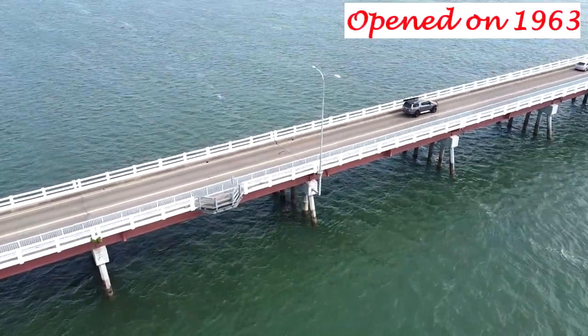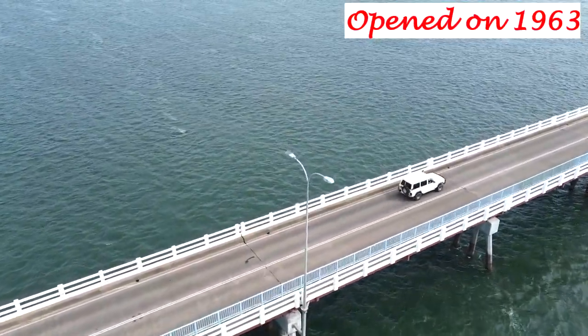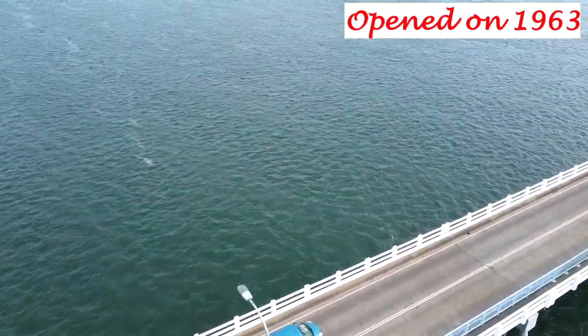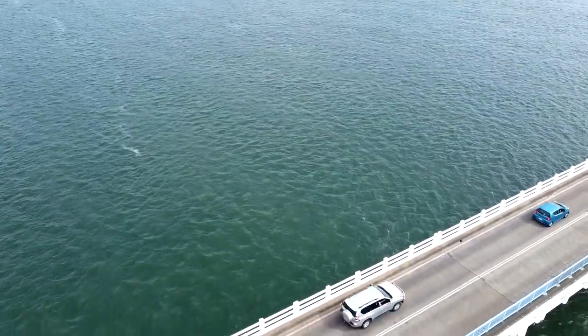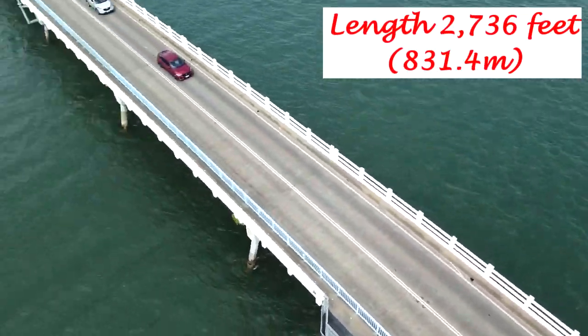This bridge was officially opened in the year 1963 with a length of 2,736 feet or 831.4 meters.